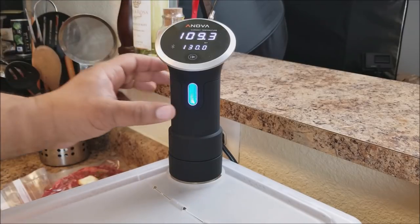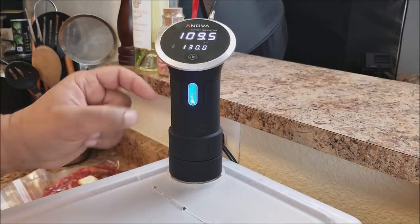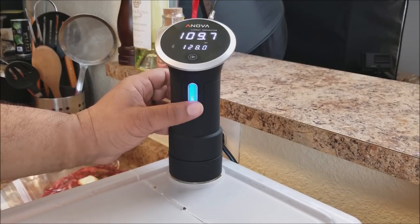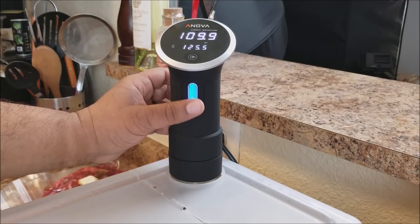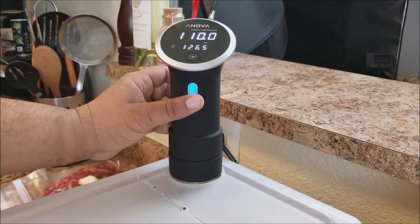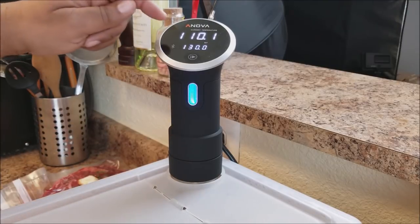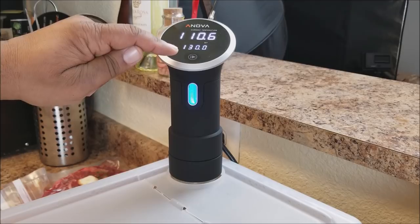There are two ways you can set it. I'm gonna show you the first way. If you look right here, you see this blue wheel, you can roll this up or down. I can set it for 133 or I can set it at 119. But we want to go to 130 degrees because I'm gonna cook these ribeye steaks at 130 degrees for 2 hours. So we put it back at 130 and that's that. This will keep rising till it gets there. Once it gets about 1 degree away, it'll start beeping, letting you know it's almost ready. Then you can start it in the app, or push this button right here where it says start.